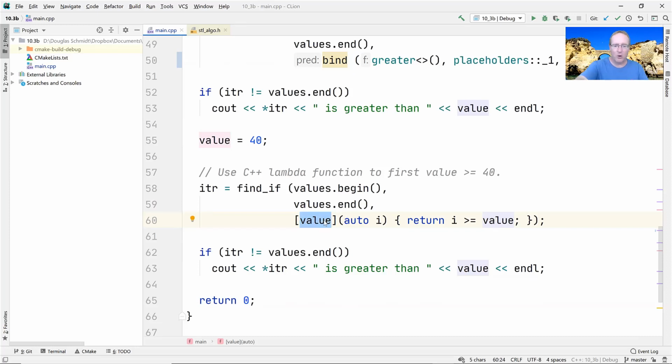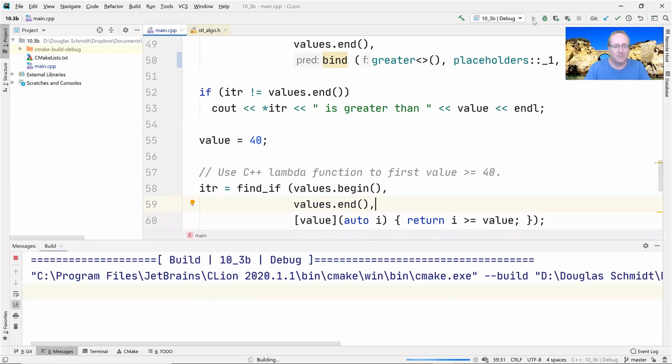The other way to do it is a little bit more expansive. We can just say the ampersand operator or the address of operator. And what that says is let anything in the local scope be accessed inside of the lambda function. It kind of depends on what you're doing as to which way is the right way to go. I kind of like this approach because it makes it very clear where this is coming from, and it's giving us the narrowest scope necessary in order to get the job done. But be aware that if you have more complicated lambdas, you may not want to sit there and laboriously put all the variables they need to access in the capture clause. That can get excessive.